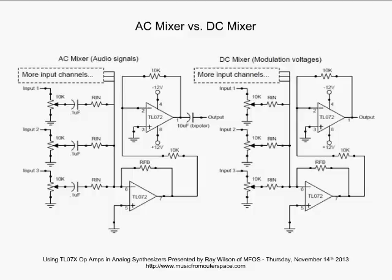All right, let's go over to the DC mixer. In the DC mixer, we're not using capacitors on the input or the output. We want to keep the DC in the signal. Let's say you're mixing the output of an ADSR and the output of a low-frequency oscillator on two of these inputs.